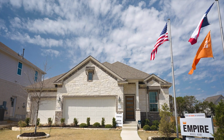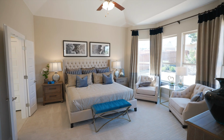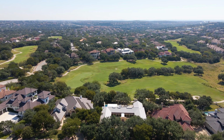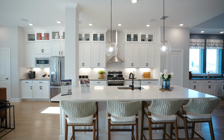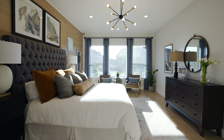And speaking of homes for sale, there's a lot for you to choose from at all price points around here too. There's everything from entry-level homes for first-time home buyers and garden homes for easier maintenance, starting in the mid-300,000s, on up to luxury estates for millions of dollars perched on the tops of hills with views for miles. But the newer mid-range homes in the gated communities with parks and playscapes, walking trails, neighborhood pools, and open spaces for you to hang out with friends and families, those usually sit somewhere in the mid-500s to the $600,000 range.